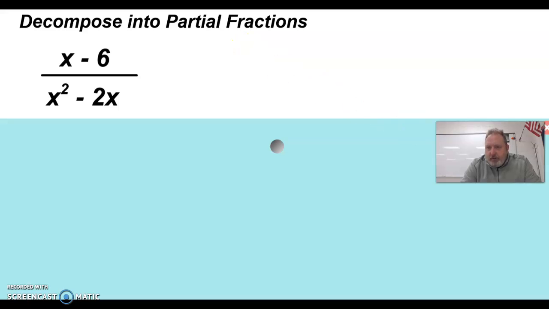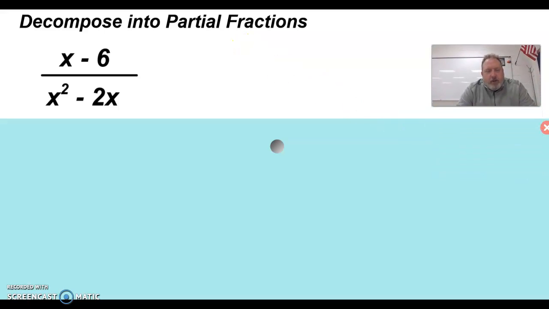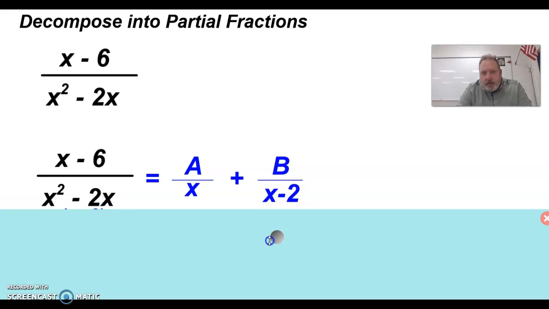Okay, partial fractions. When in doubt, you factor the denominator here. So this is going to be x times x minus 2. And so you can see those two pieces here. It doesn't matter which order you do these. If you want to put the x minus 2 here and the x here, that's fine. If you did that, then your A and B values are going to be flip-flopped from mine. But that's fine. So this x squared minus 2x factors into these two pieces. I put A over one factor, B over the other. The order here doesn't matter.